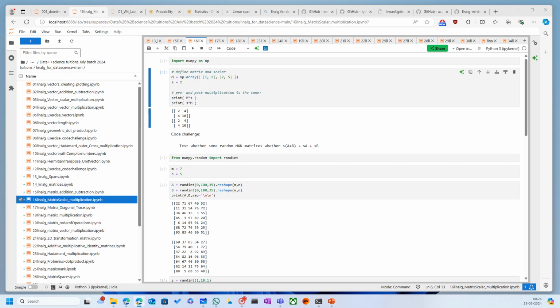Okay, so this is your normal multiplication. We will come to this later; anyway, this is called Hadamard multiplication.